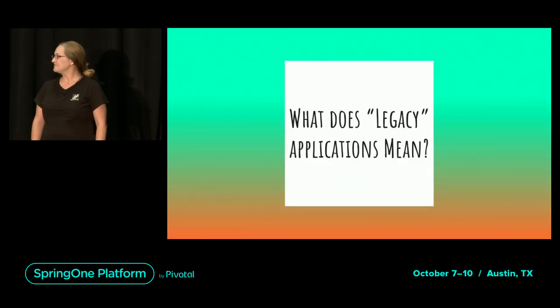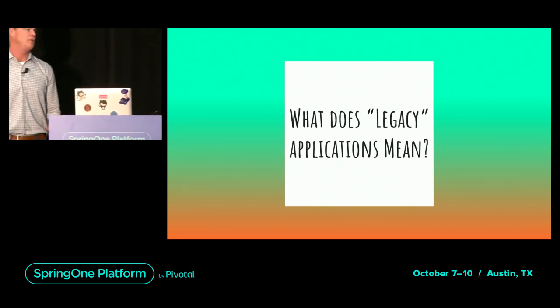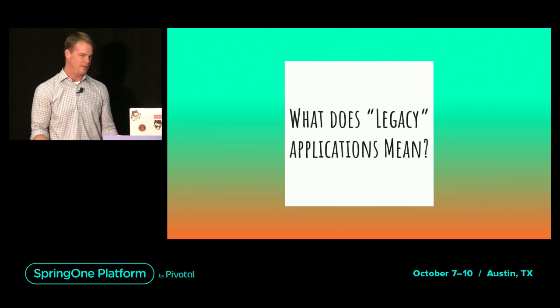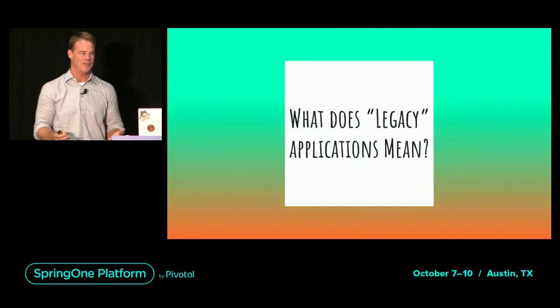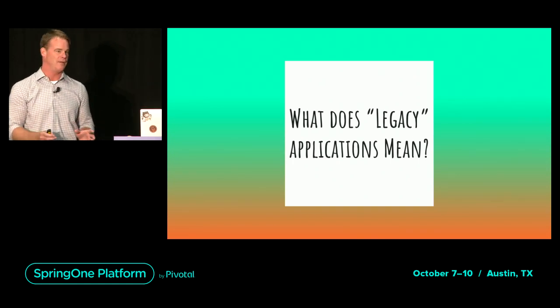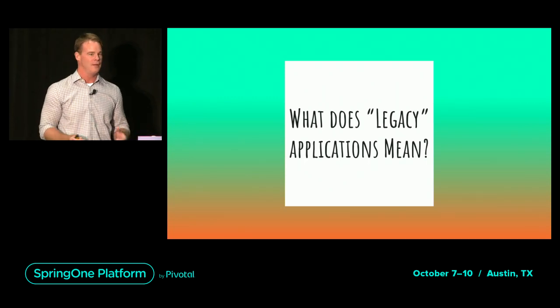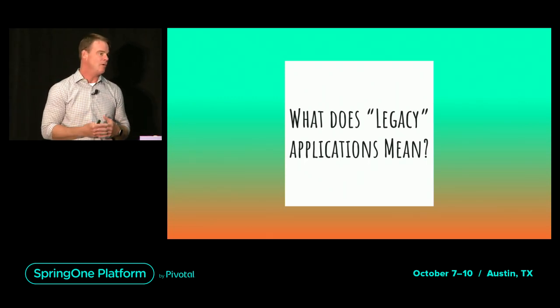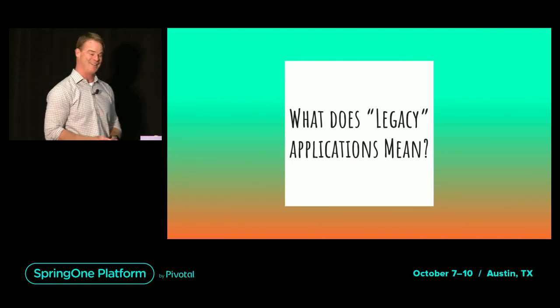So, as we dig in here, I'm sure everybody came to this session because you probably represent, in some way, a legacy application within an enterprise. And let's talk about what legacy means. Actually, as a quick survey, who in the room is responsible or in some way developing or maintaining or caring for the future, or not the future, of a legacy application? Anybody else in the room? Oh, wow, plenty of you. Okay, not surprising. Great.